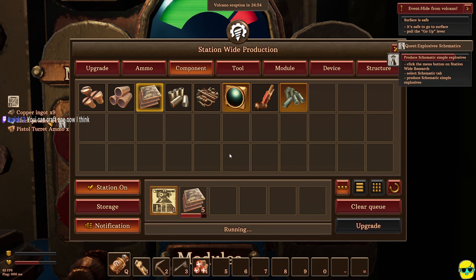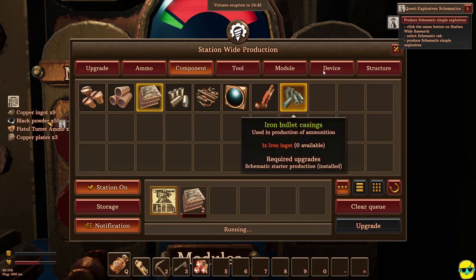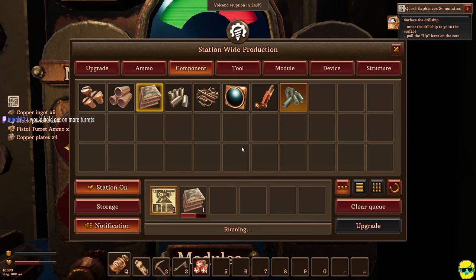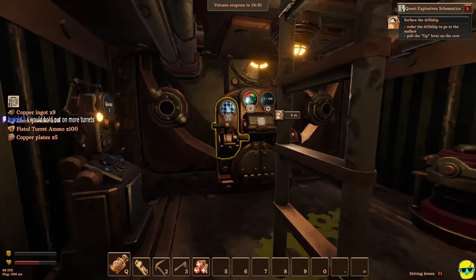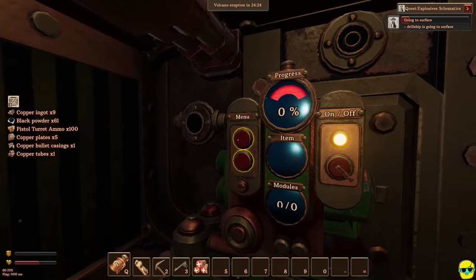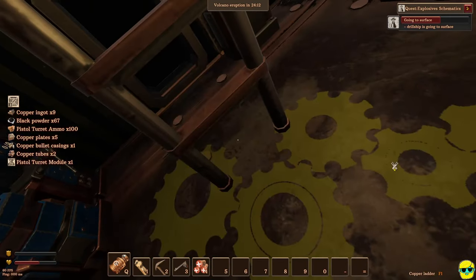So, I'm going to do this. You actually don't really have to rearrange it too much, because once it makes these, it'll go back to the start of the queue, which is awesome. You would hold out on more turrets? Not even just one more? All right, fine. We need top copper tubes. All right, that's going to go, and let's see. We can go up. So for... did you make the explosive schematics?